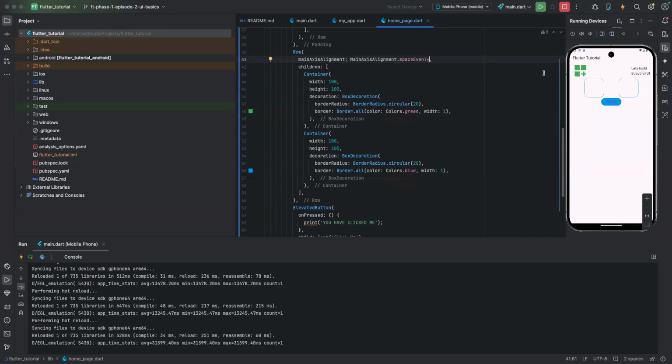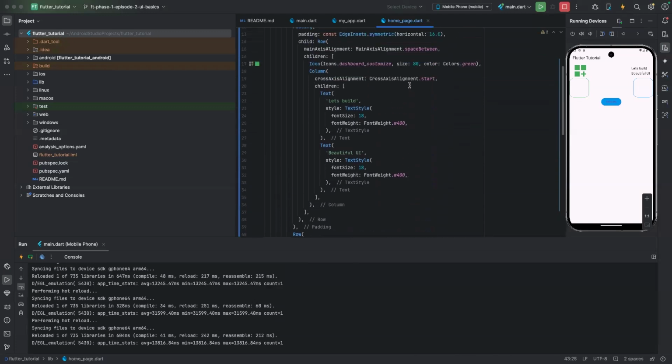I think it's too much space, so we can say space between. Yes, we have space between. All right, though space between, we still need some extra space. You see, space between doesn't give us an extra space. Let's give it the same space we gave this.